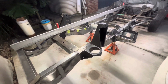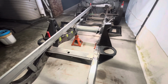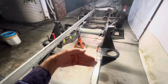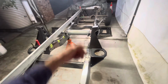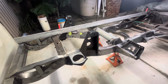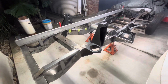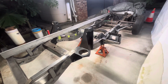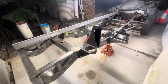So again, you can do lots of checks, and I use a layout line laser, construction laser, to strike a centre line all the way down, and I work everything square off that for all my cross points. Obviously, measurements with whatever they are. So the other area you can find some information for some measurements, there is an official Land Rover booklet, if you want, technical booklet, that was designed and supplied to coach builders.